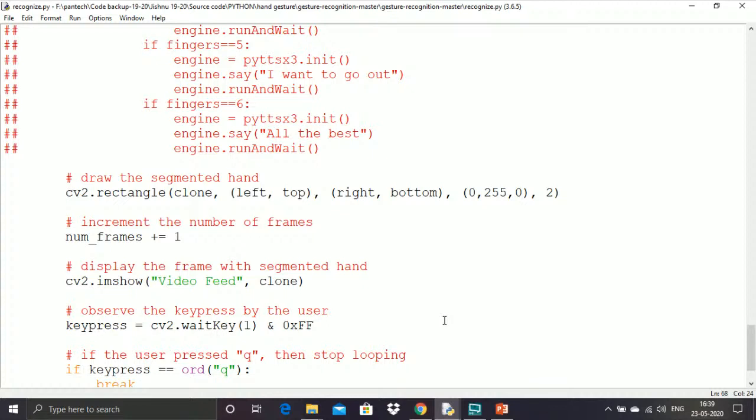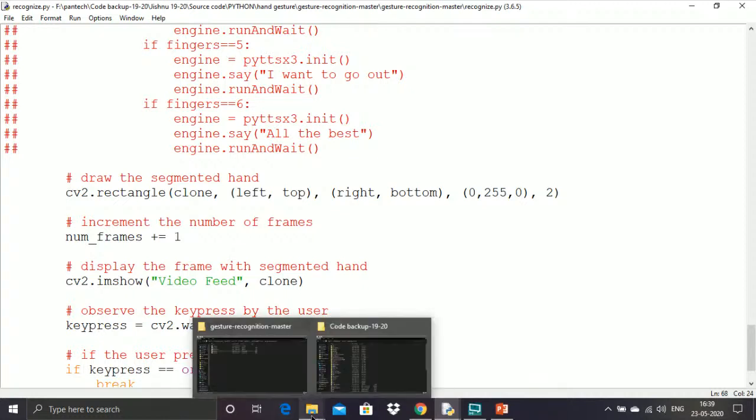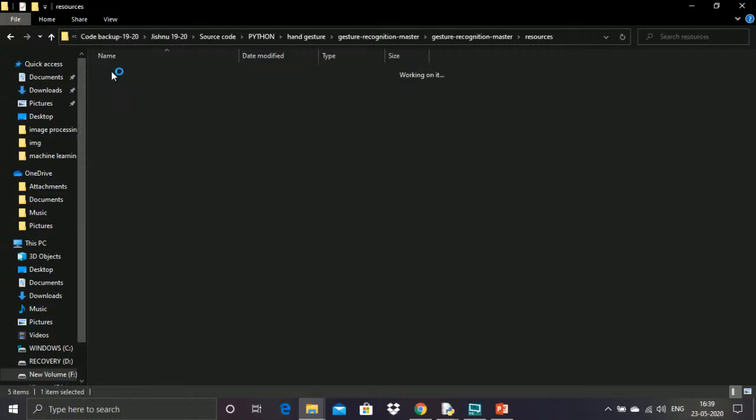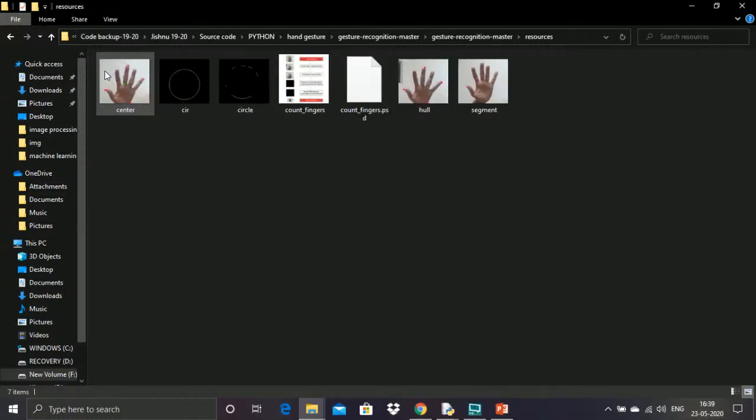If you have any doubts regarding the hand gesture as well as the contour application, and in order to recognize the finger, there will be some training models that have been predefined for the system in order to get this, as well as the circular evaluation.